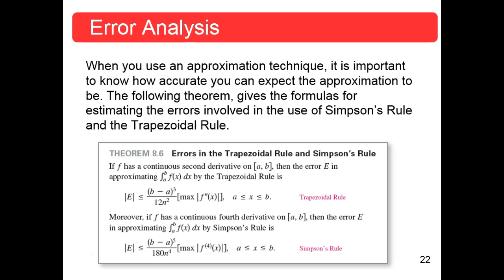So what we would do in this case, your function was sine, your first derivative was cosine, and your second derivative was minus sine. We'll take the absolute value of it. What's the maximum value there? 1. Because sine stays between 0 and 1 on that interval. So the maximum would be 1. That wouldn't contribute anything here, just multiply by 1. So that would be the error bar there.